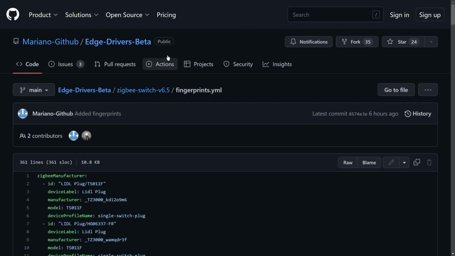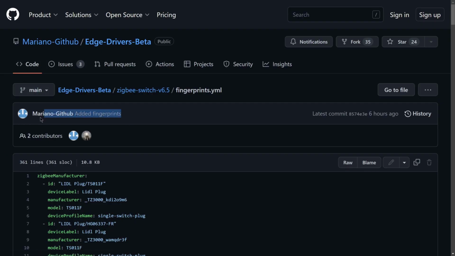So with your hub enrolled into the SmartThings Edge Driver Beta channel, you can now begin the process of finding all the appropriate drivers for your devices. Now this is where it begins to get more difficult because there are a number of community members, developers, and device manufacturers scrambling to develop Edge drivers, and there's quite a bit of confusion concerning which drivers match your specific devices.